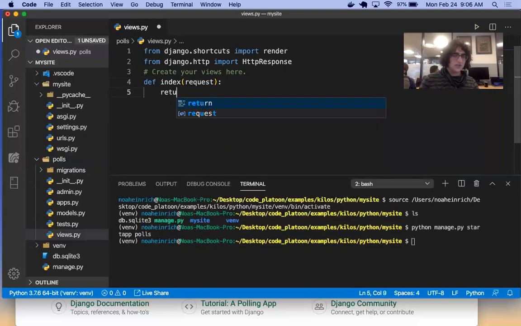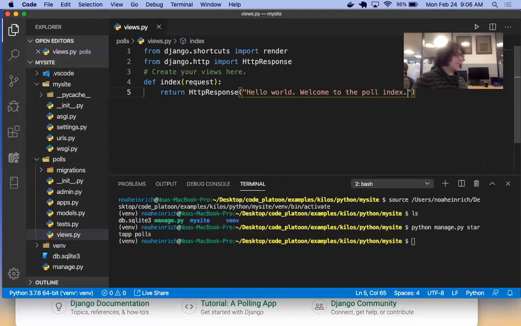And all it's going to do is return an HttpResponse saying hello world, welcome to the poll index. I'm going to do all this stuff right now and then go back and explain how it works once it's done.